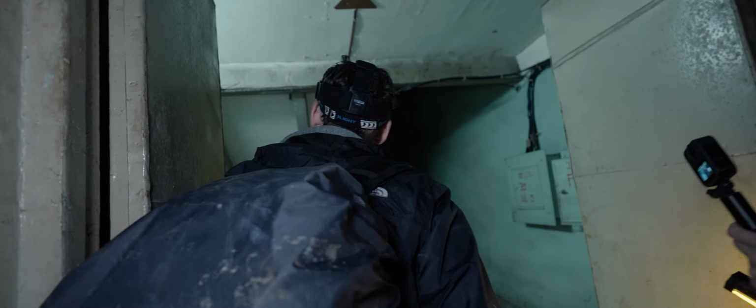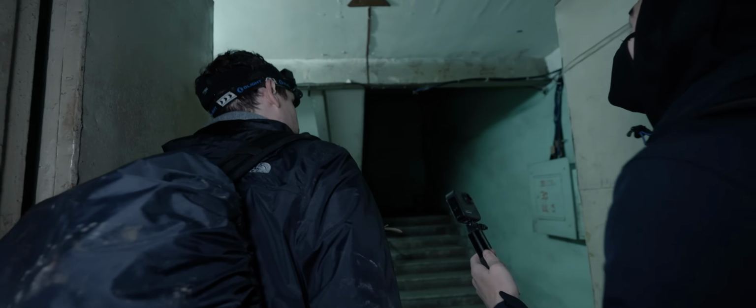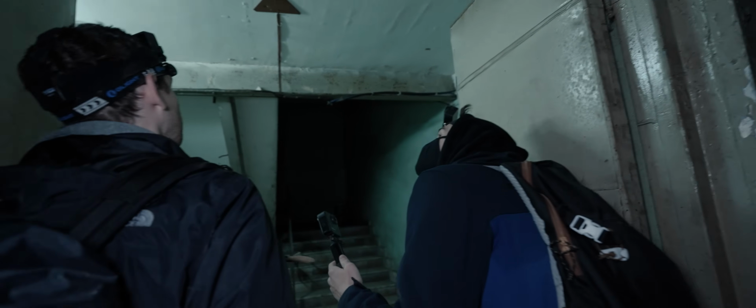We also wanted to explore the upper levels of the superstructure where the research offices were located. This section was most certainly active, and motion sensors were a high risk for us. In one room, we found blueprints for the site. Most particle accelerators are built above ground, but the Soviets decided to build this one deep underground. This provided natural shielding from the radiation, but even so, the walls within this facility are incredibly thick, ranging from 3 to 6 meters.